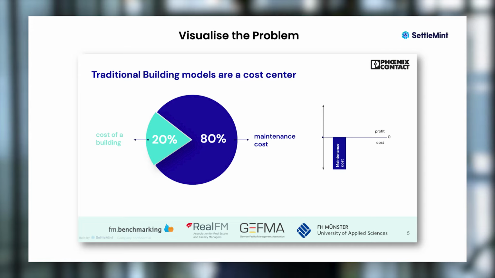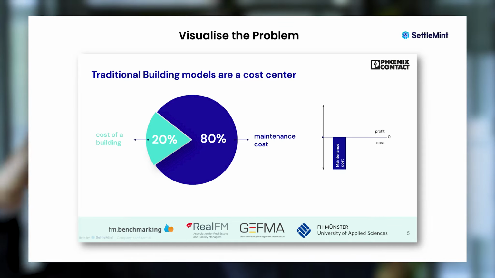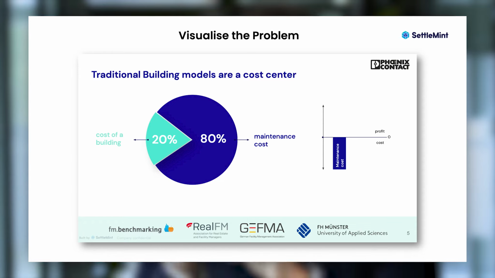So if we know that 80% is maintenance cost, I then need to have cause and effect in one slide, meaning I need to visualize this pain so that they really feel it. So I made a very simplistic graph, a horizontal line, and it says a 0. People are very conscious of the 0. And then I put a big block going down. People don't like to be on the downside, and it said, that's your maintenance cost.